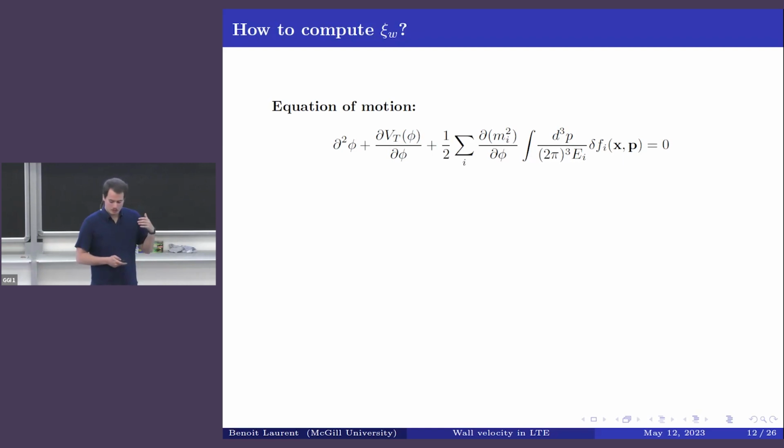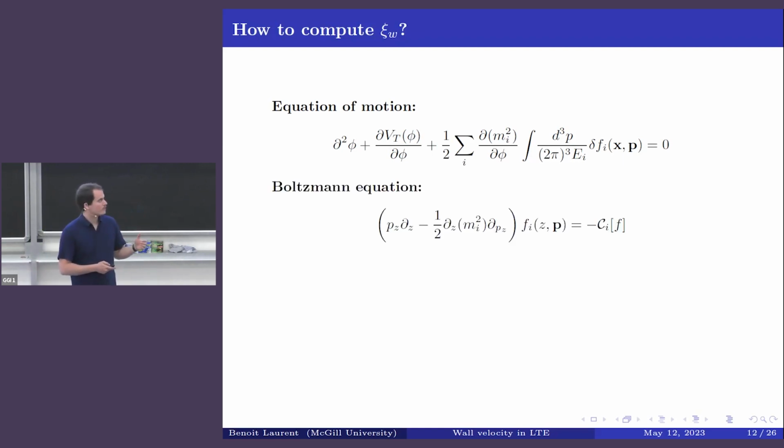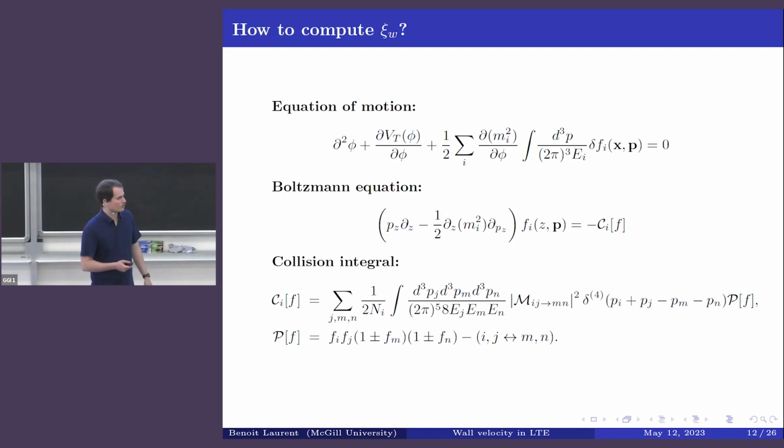And so we need to determine what delta F is. To do that, we need to solve a set of Boltzmann equations. And again, this is even more complicated to solve, first because this is a partial differential equation. It also depends on this collision operator on the right-hand side, which is a high dimensional integral of the distribution function, and which is actually nonlinear in the distribution function. So just to evaluate it numerically, this collision operator is quite challenging.